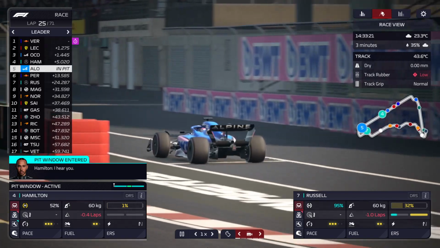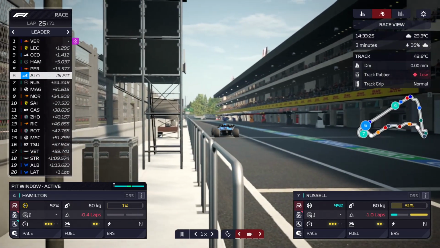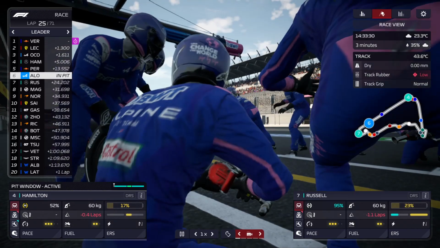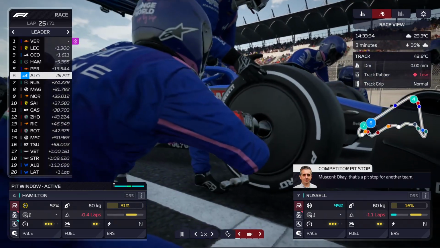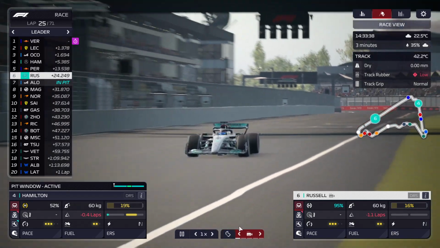Alonso now coming in the pit as the pit window's now open for Lewis. Alonso going to be going to hard tire here as expected. We should jump in no problem. There we go. Now up to P6 for George.